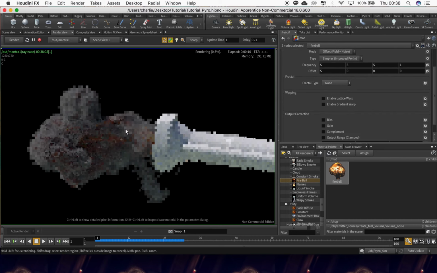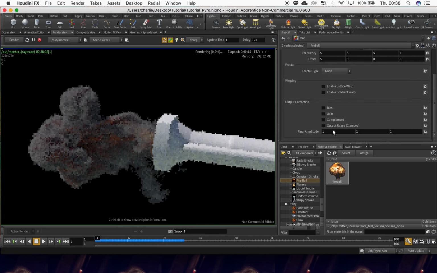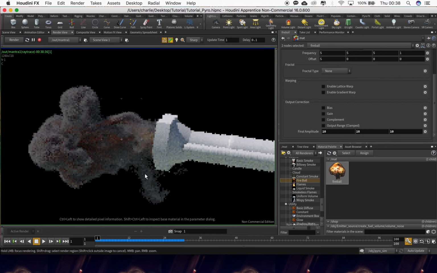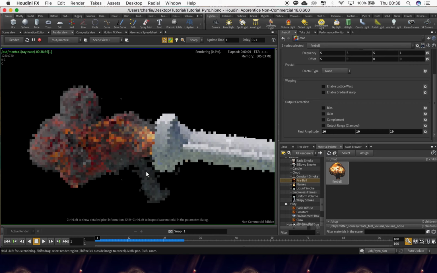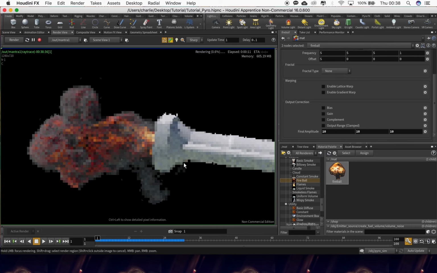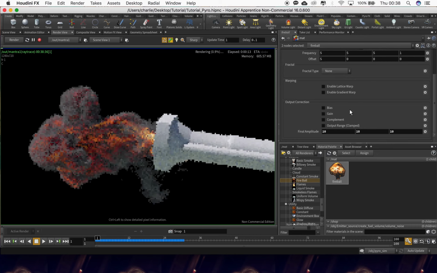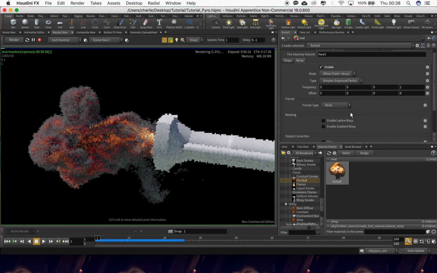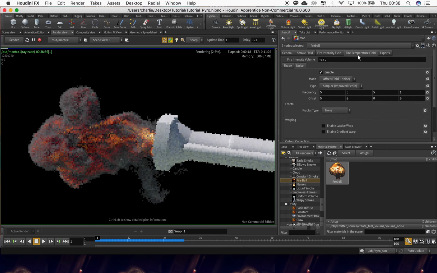You can see there is a little bit of fire in there, but I think we could do with a bit more. I'm just going to bump these up to 10. 10 by 10 by 10. And this will hopefully show a lot more fire. So there you go. So at the moment it's getting there. It doesn't look perfect yet, but it will do.